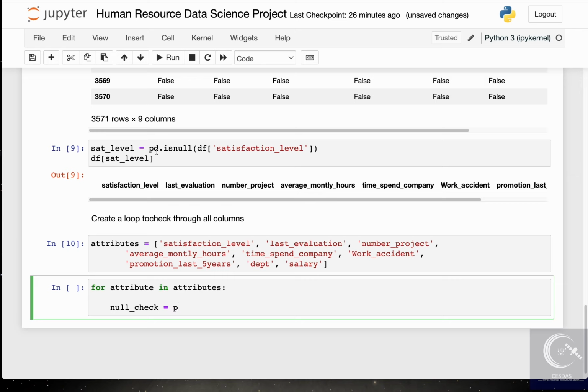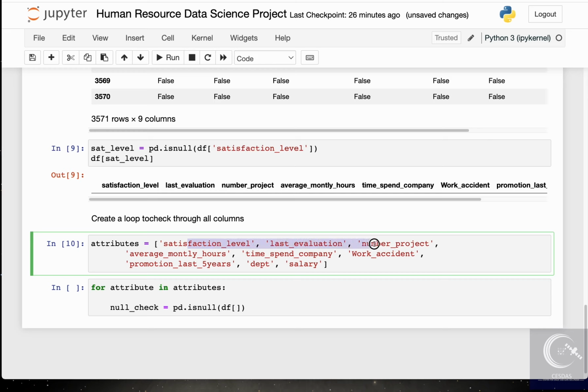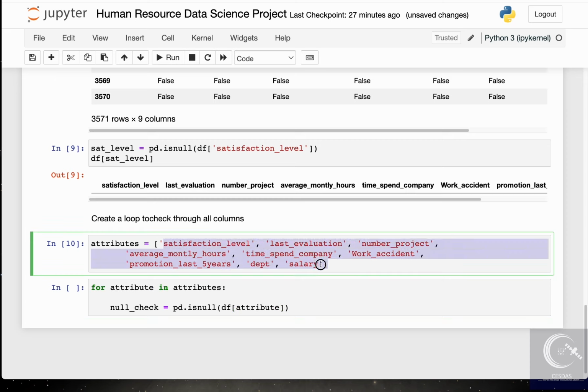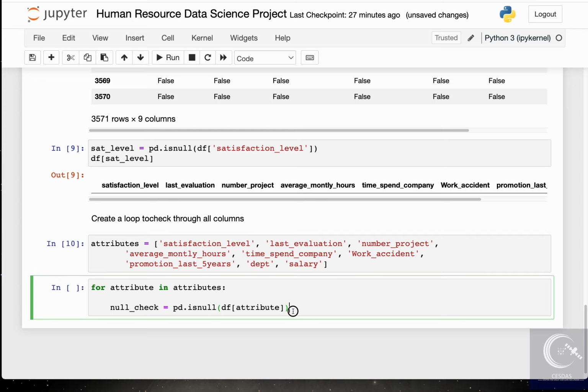And we simply use the syntax that I showed you earlier, pd.isnull, and the name of the data frame, which is df. But now we are checking through each of these column names, which have been given a holder called attribute. So I'm going to copy this attribute here to look for each of those items within our list.